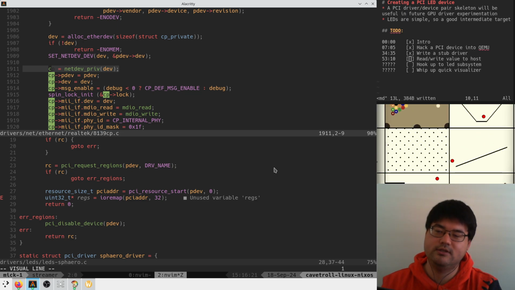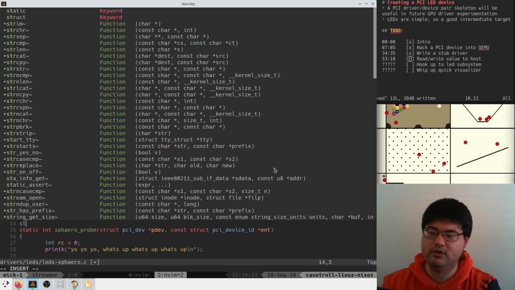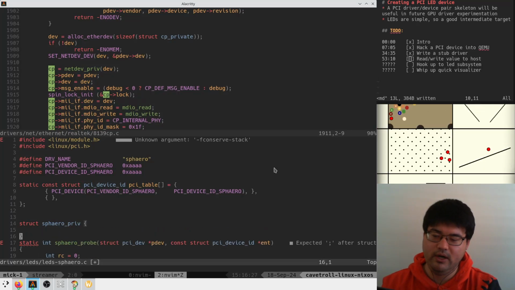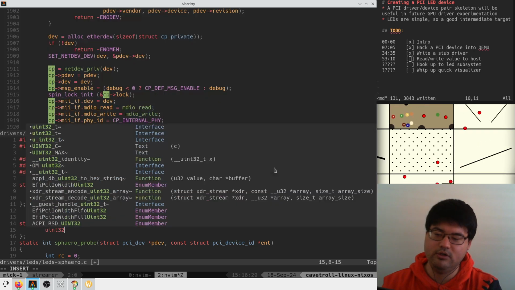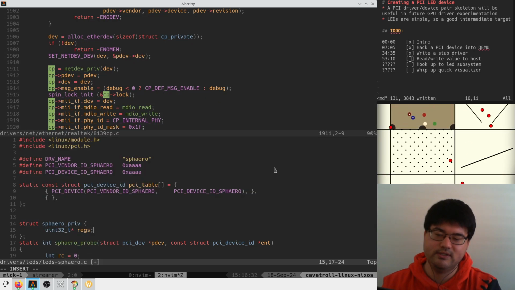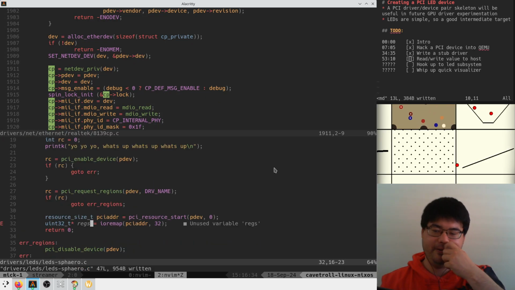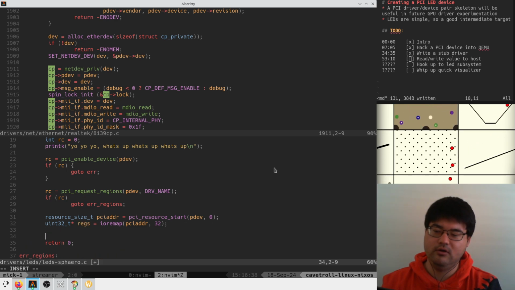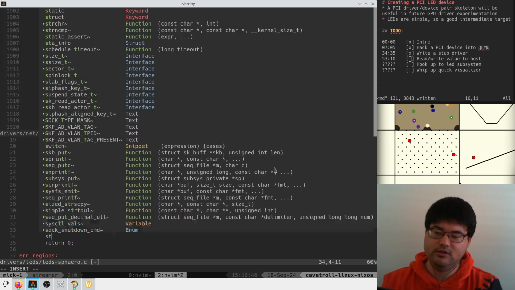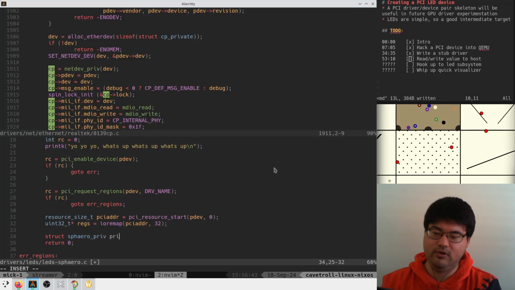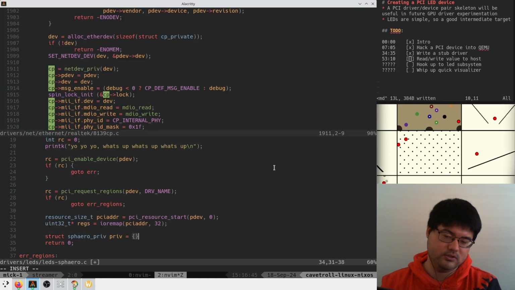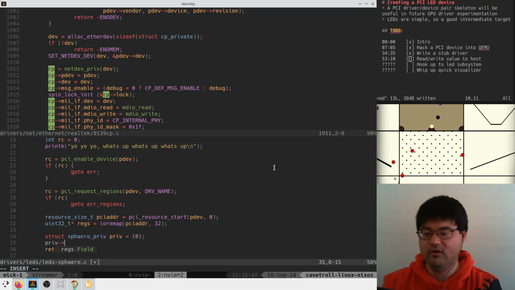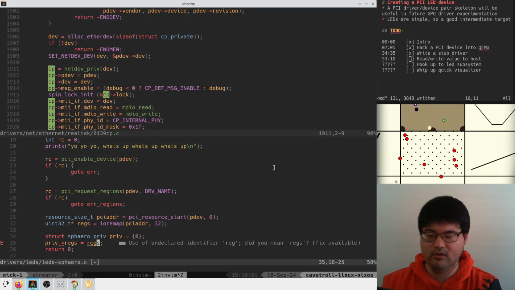So in our case, I guess we're going to have a struct sphero priv, right? And inside we're going to have uint32 star regs. That's our only thing. And then we will say struct sphero priv is equal to nothing, where you put a 0 in here to zero-initialize it, and then you have priv regs equal regs. Okay.